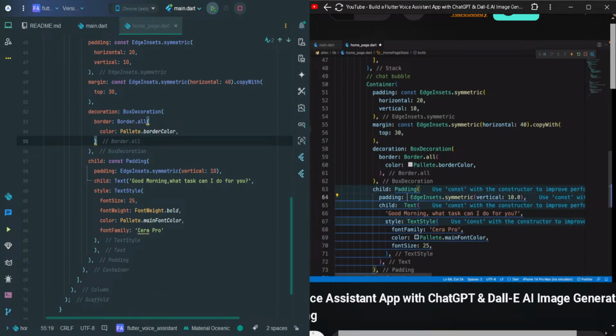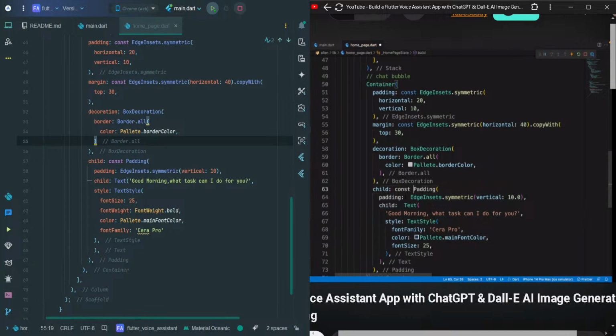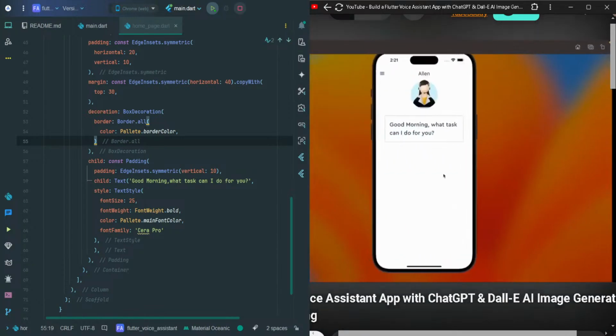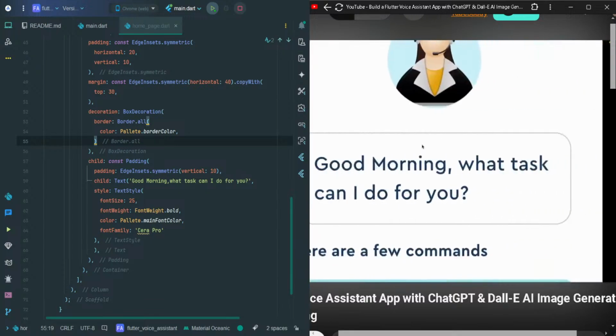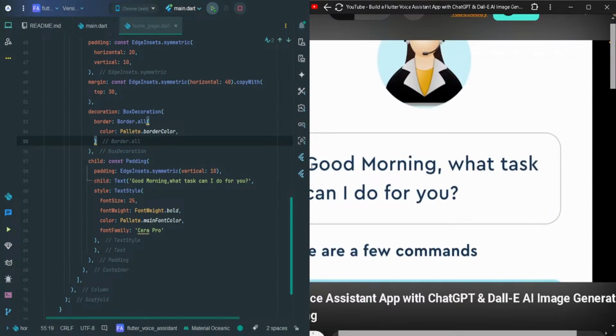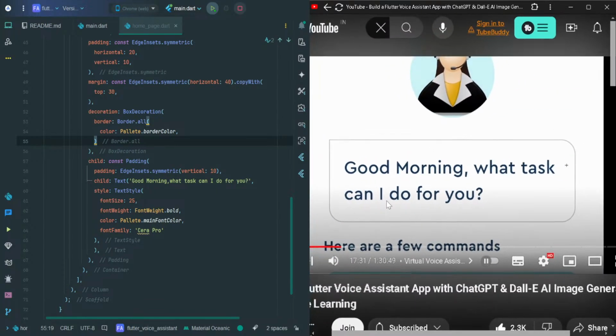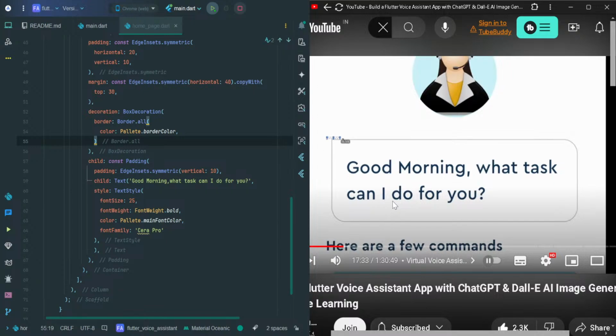Let's remove const from here, and make this entire padding widget a constant. Let's come over here and this looks better. Now what I want to do is style this. So I want to give it a border radius like this, but here the border radius shouldn't be there.